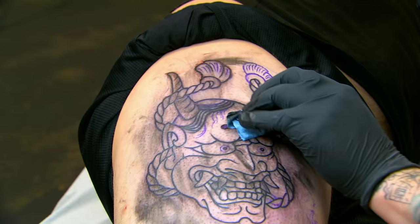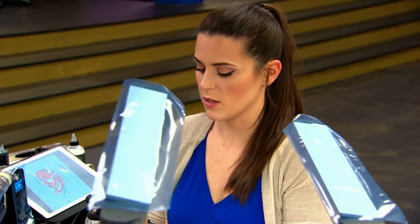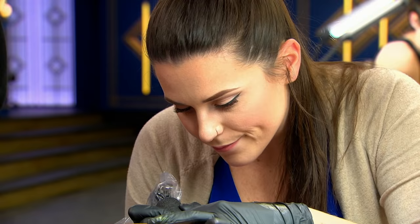Looking at Jason's from here, if I had to put the two of them together, that looks more Japanese traditional, this looks more neo-traditional. Stop it, you're in your head. If I don't hit the traditional Japanese style directly on the head, I have to rely on my technical application. If I go home on this tattoo, it's a good tattoo. Absolutely. I mean, I really don't want to go home.